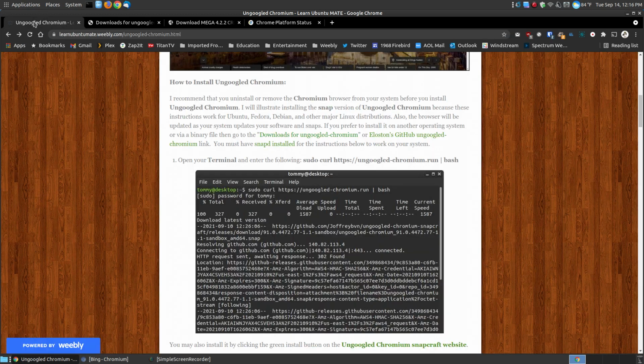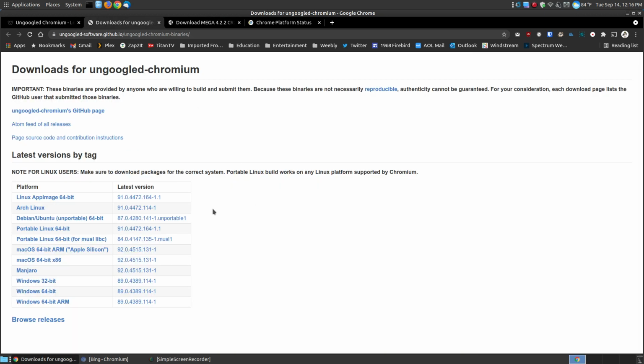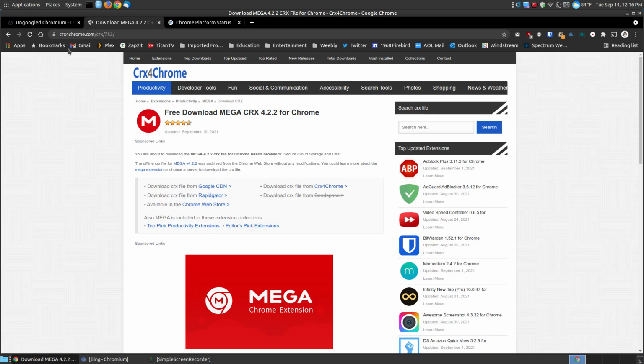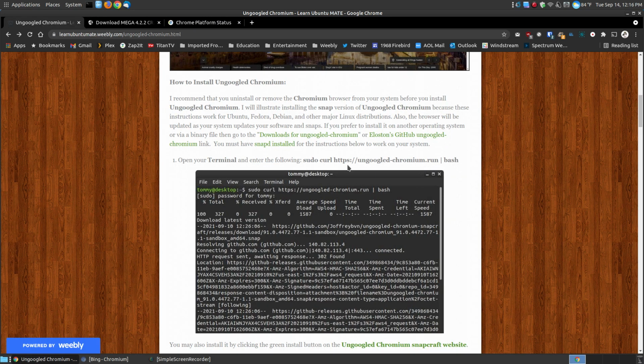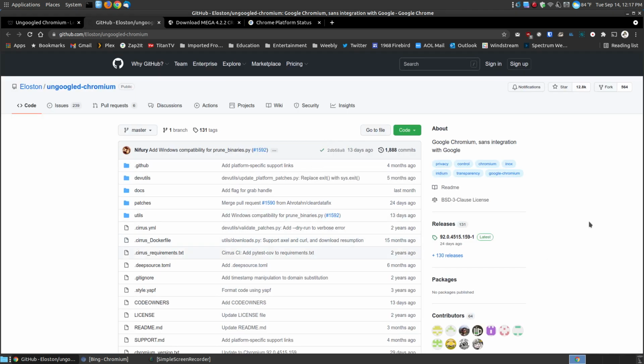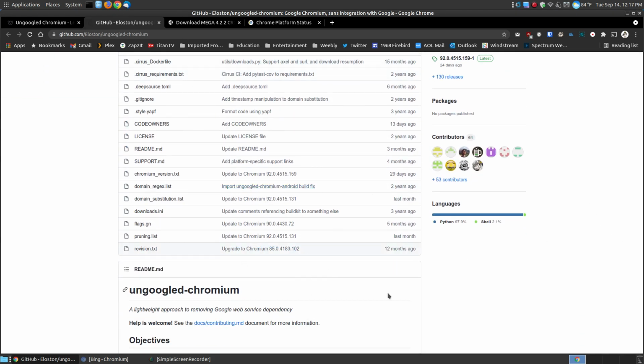So they will update it more often by the Snap package. So if you'd like a newer type of version, or one that updates on its own, then I recommend to install the Snap version. Whereas here's the Windows 64-bit and 32-bit, the Mac system, so you can download the installation file for those operating systems. Here you can go to the GitHub webpage, and on the GitHub webpage it will tell you basically the files that make it up.